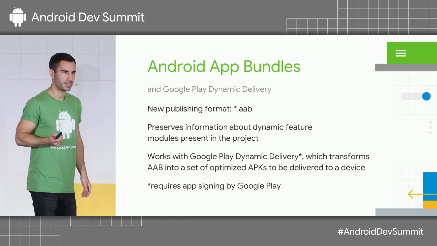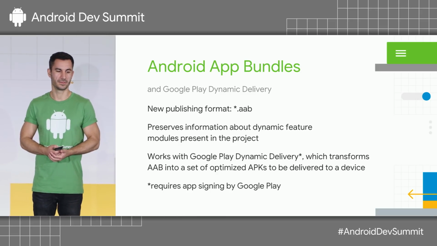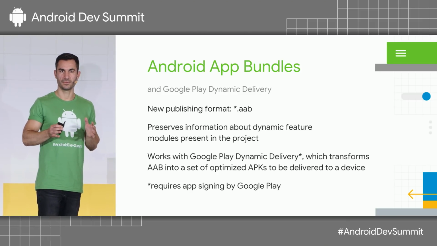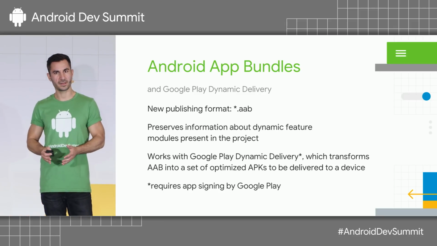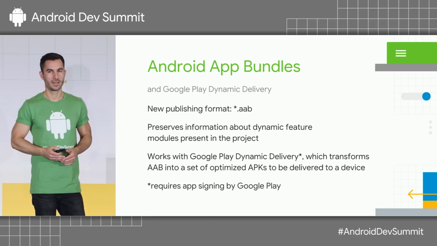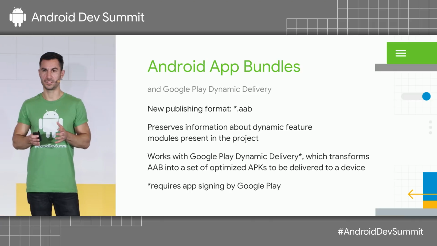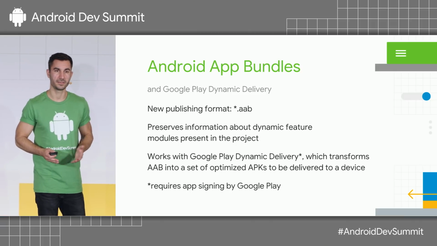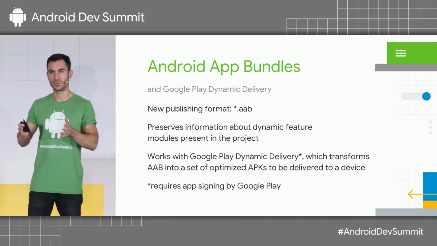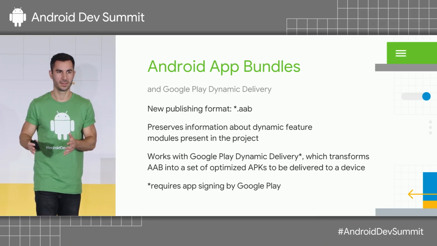At the same time, this year, we introduced a new publishing format for Android apps called the Android App Bundle, or AAB. Now, this format preserves some more information about what's happening in your project. It contains some metadata about targeting of the resources, native libraries, and so on that are in your project. But it also actually retains some of the module information about a new type of module called dynamic feature that's in your project. Now, I called it a publishing format because you use it to upload this whole big bundle telling the Play Store everything about your app to Play.